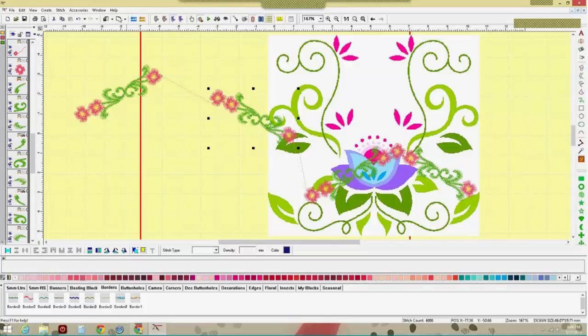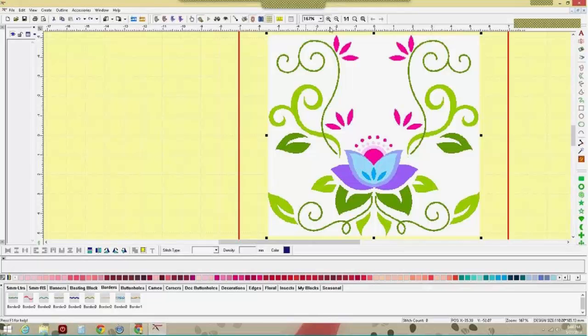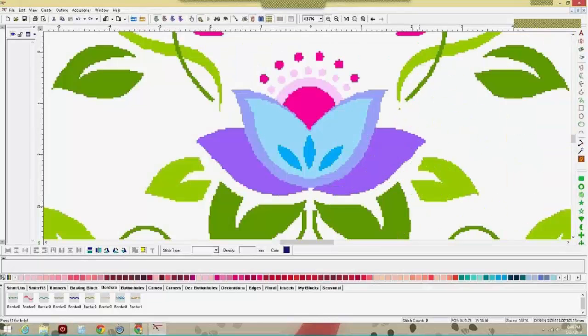So I'm going to go back and just undo there. Okay, so we're going to go ahead and zoom back in and look at what we can do with this. Like this little flower could become a neat little quick border in a motif, but first we have to make it. So, you know, some of this, if we make this smaller, would just be kind of overwhelming. But we could maybe ignore this, or we could use these in a different way and then use these in a different way too. So we're going to start off, we'll make this little purple piece here.